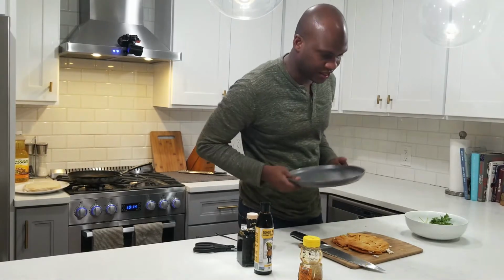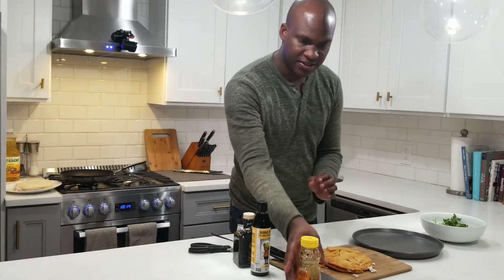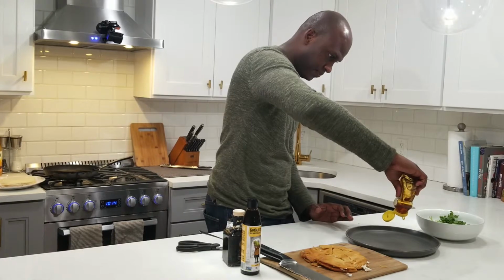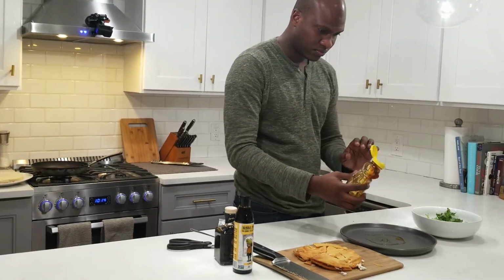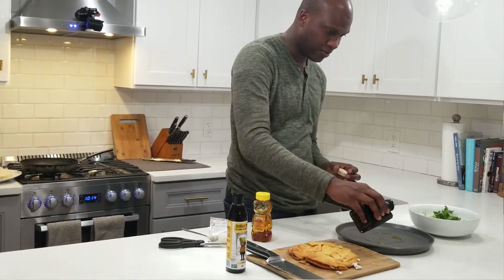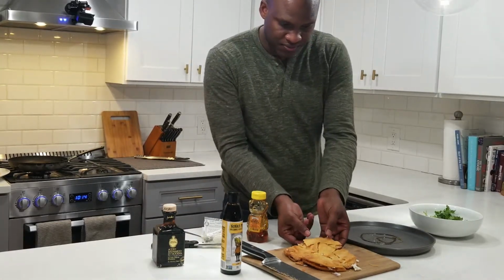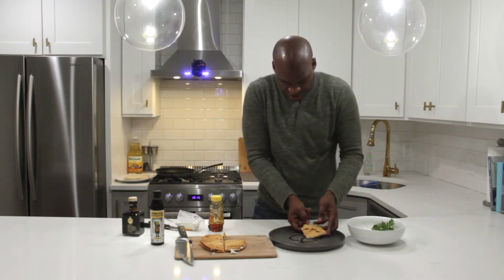I'm gonna grab my plating dish. And to plate this, I'm also going to spread a little bit of the honey on the bottom of the plate so it stays nice and still once it's set. And some of the balsamic vinegar right on the bottom there. Then I'm going to just rearrange this exactly how it is on the cutting board. I'm going to transfer that over.